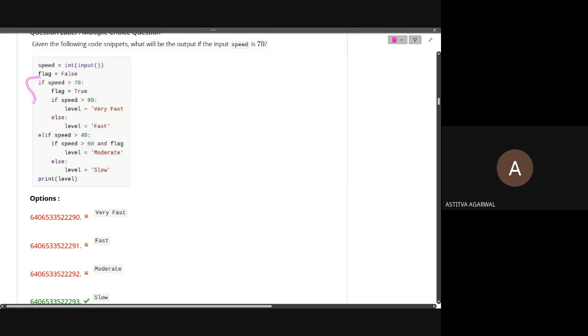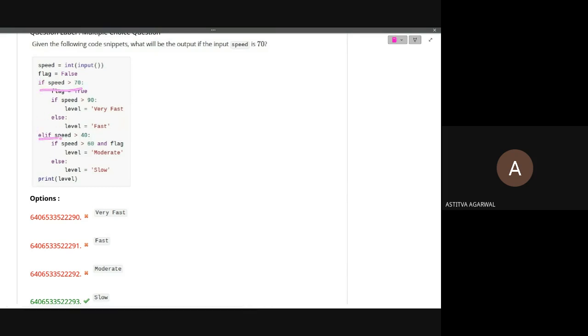Elif means that if the first if condition is not true, then the elif will check its condition and try to run. So if the speed is greater than 70, the whole if body will run. If not, it will check for elif. Then if the speed is greater than 40, it will run the elif body.